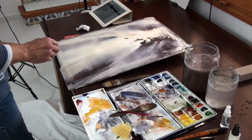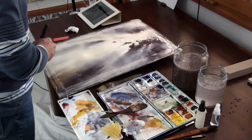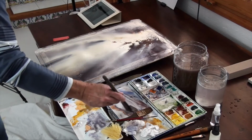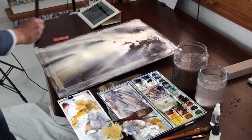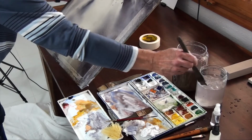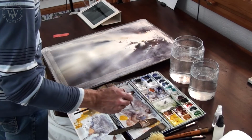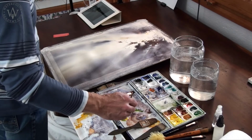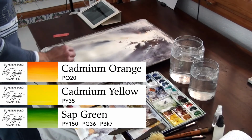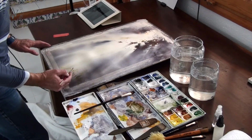It's time to take care of the bottom half of this artwork. I am using the same limited palette of pigments to keep the top and bottom parts of this artwork in the same style. The background is done. It looks almost monochrome. Now I mix cadmium orange, cadmium yellow, and sap green to add more colors to this artwork.